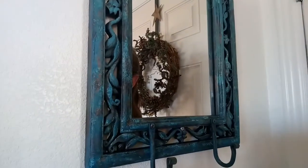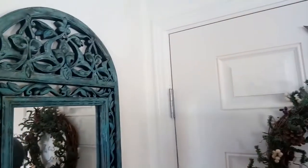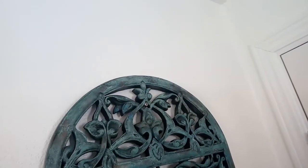Behind me, I have a project I did, which I didn't catch a video on, so I just started doing it spur of the moment. Well, I do things that way a lot. I painted this mirror frame and added hooks to it so I could have hooks by my door here. It's right behind my front door. And I did it where it's a lighter color at the top and it gets darker down at the bottom there.